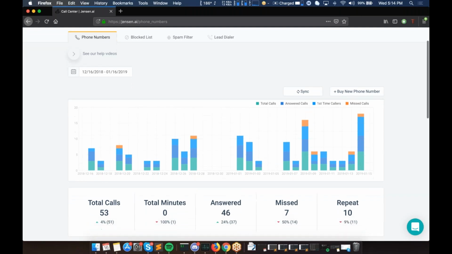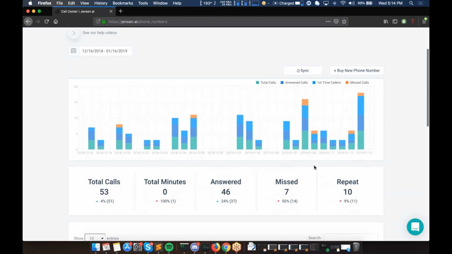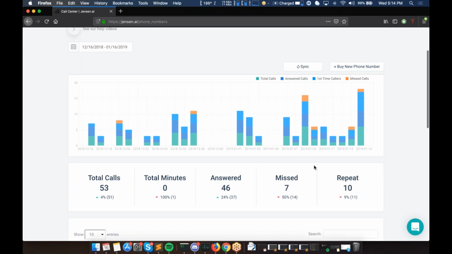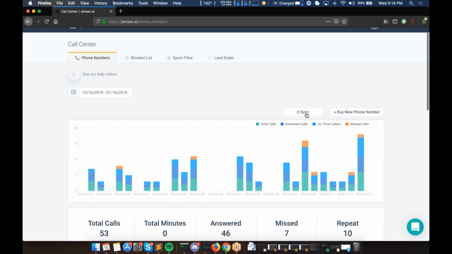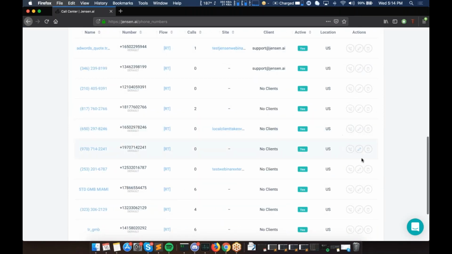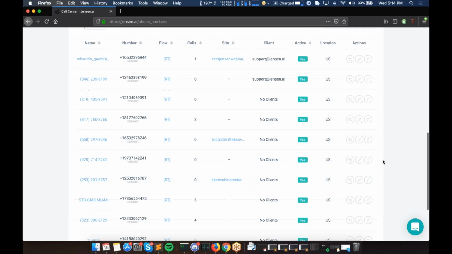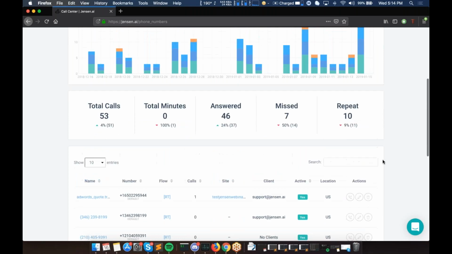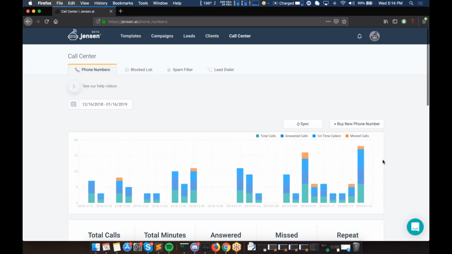That is going to pull in all of your numbers from your account, and it will also make sure not to set any of the configuration options. So you're just going to click the button, it's going to pull in your numbers, and then you're one at a time going to have an option to actually set the URL. And that is so that we don't change any of the settings the first time you add an account or the first time you sync in a number. You have to go out of your way to do that.